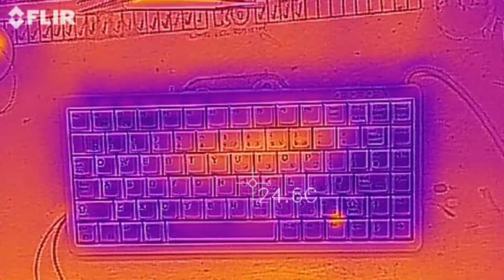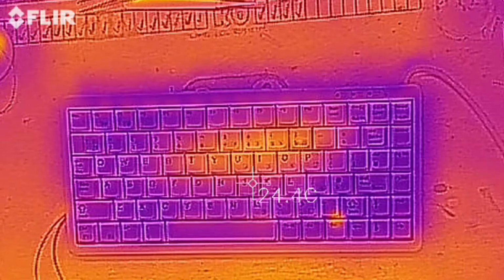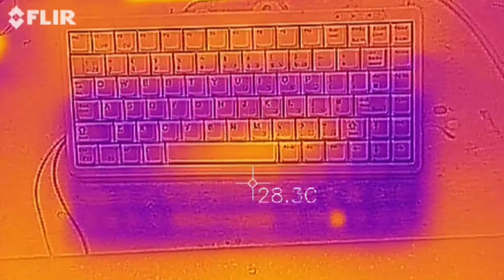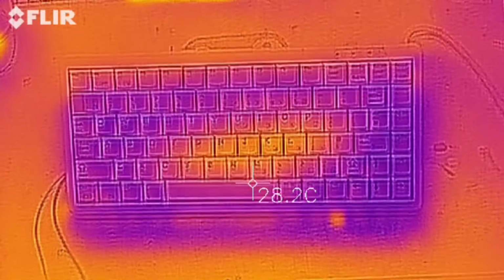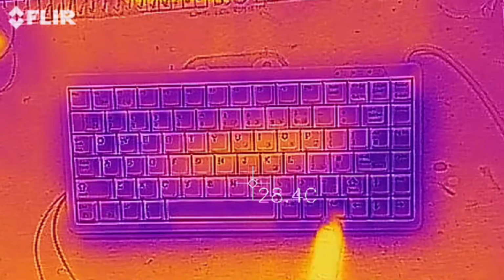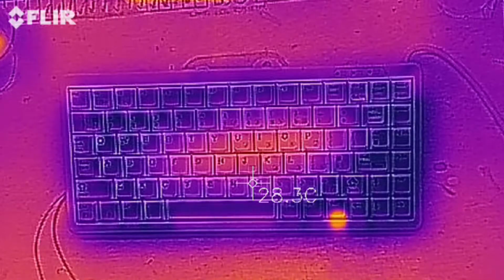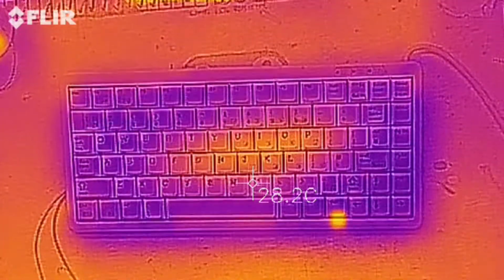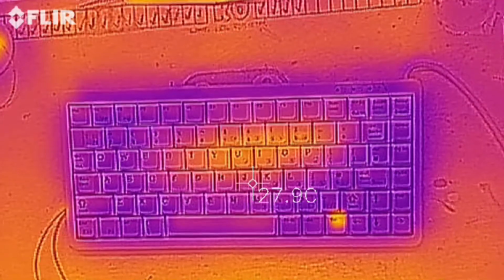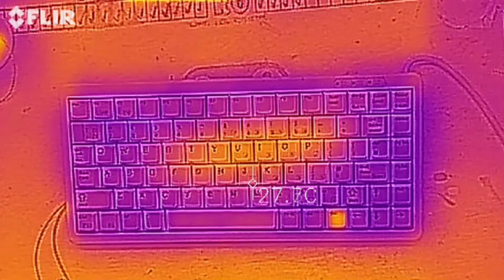Now, the camera itself does have, you can see there's an outline of the keyboard. There is a little bit of a weird parallax thing you can set. Let's have a go. I've not even tried that. Ooh. So the idea is you can get the heat map to match correctly. So if I push the key down, I should be able to move the picture of the camera. There we go. So you can move the non-thermal camera down so it all matches up.